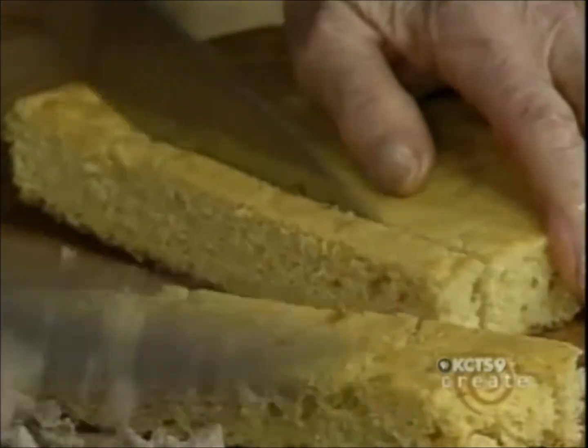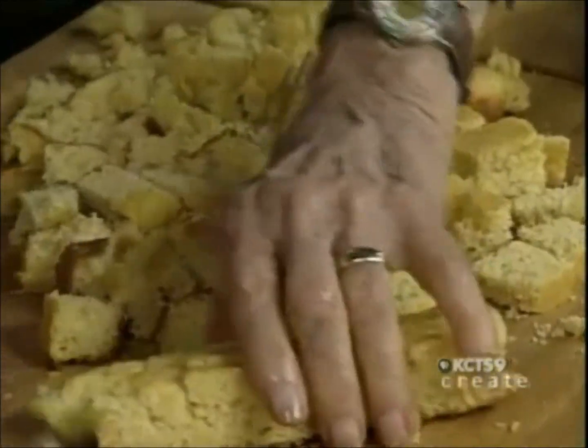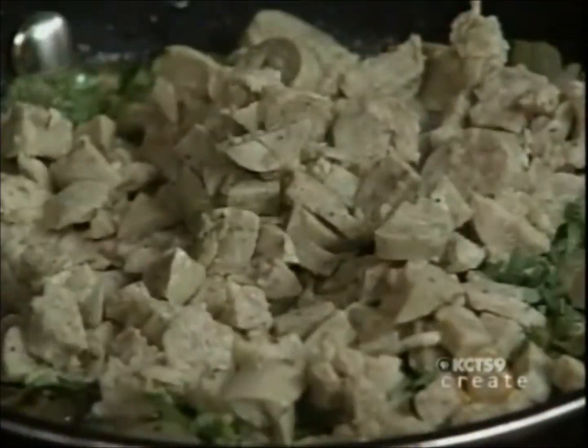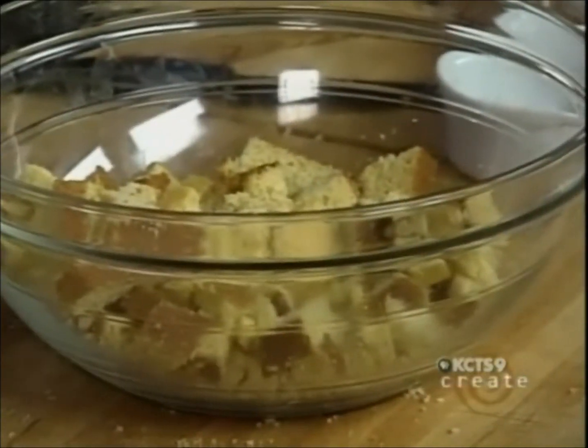This was homemade, but I'm sure you can buy some, right? I think the box top recipe is great for it. Yeah, that's fine. I'm going to add that to the stuffing here. Good. And we'll put the bread directly in a bowl.